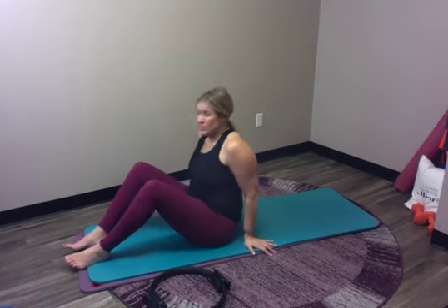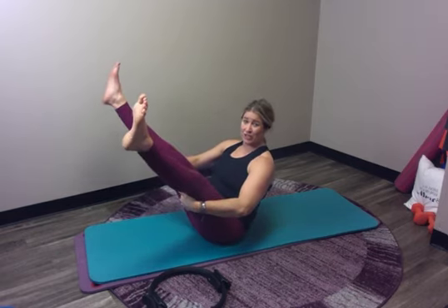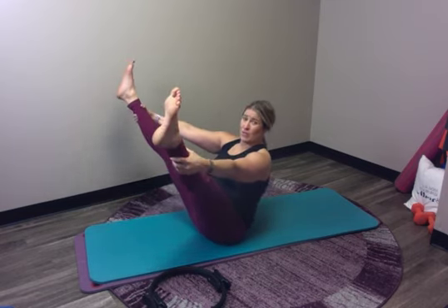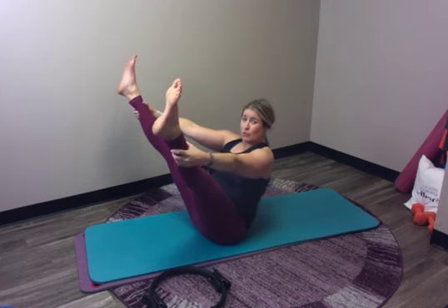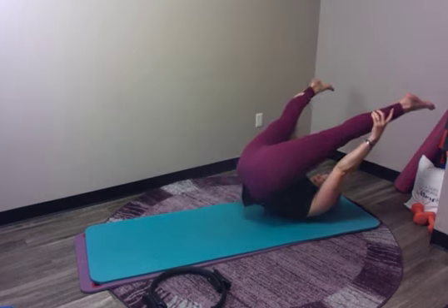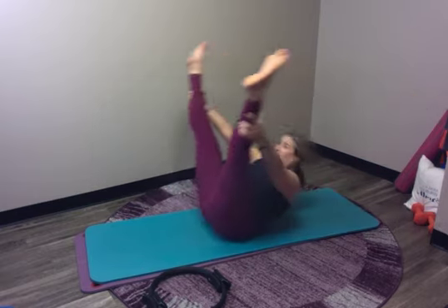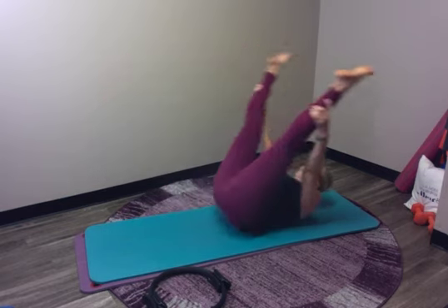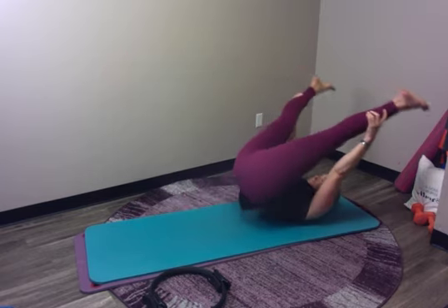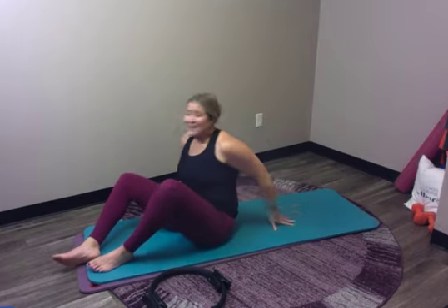Take your circle out. We're going to finish today with our traditional open leg rocker. Options always — you could have those hands behind your legs, or here. If you need to bend knees, bend knees. Open the legs — Joe says you can open them as wide as you can. Find the opposition, pull your shoulder blades down, push your legs away, and then do your rock. Let's do four. Inhale, big exhale to come back up. Inhale to rock back, exhale as you rock forward. Two more — shoulder blades anchored, legs reaching away from you, getting that round through your back. One last one. And then bring those legs back down — we are all done for today.